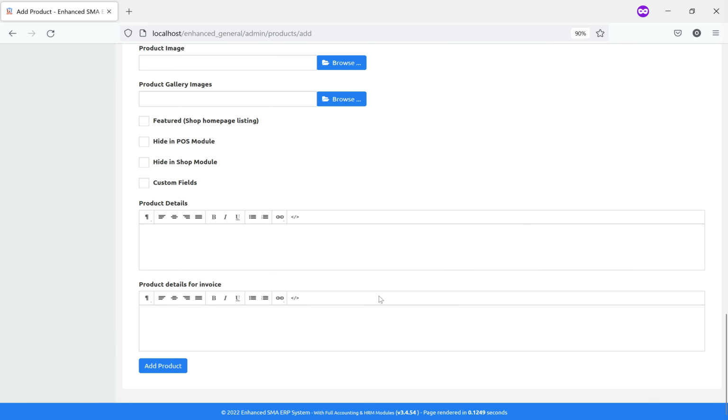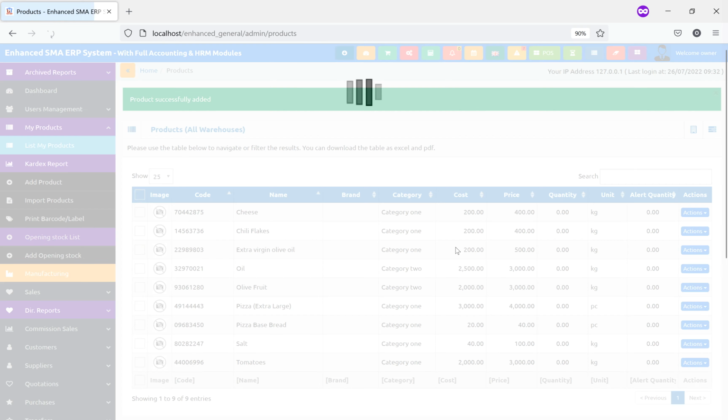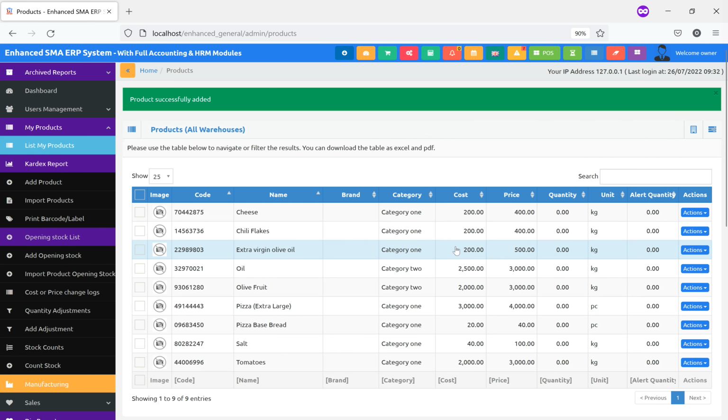So you fill out the information you need to fill, then you click on add product. The essence of doing this is that at each phase of the production process, when you are creating the recipe or the production formula, you need to select the manufactured product you are creating the recipe for. So that's why you need to identify this.